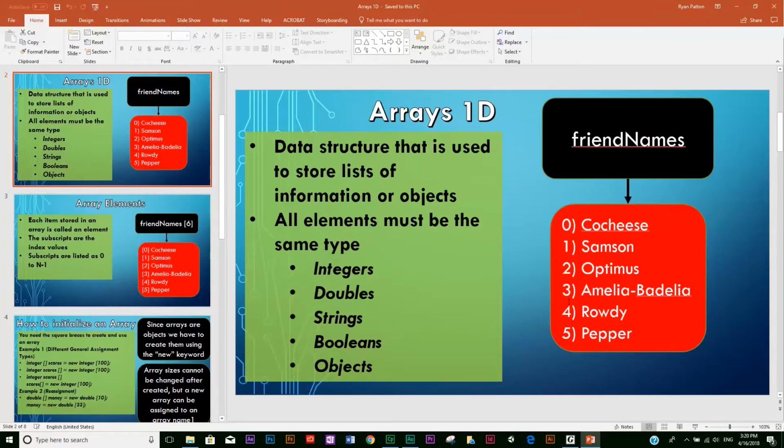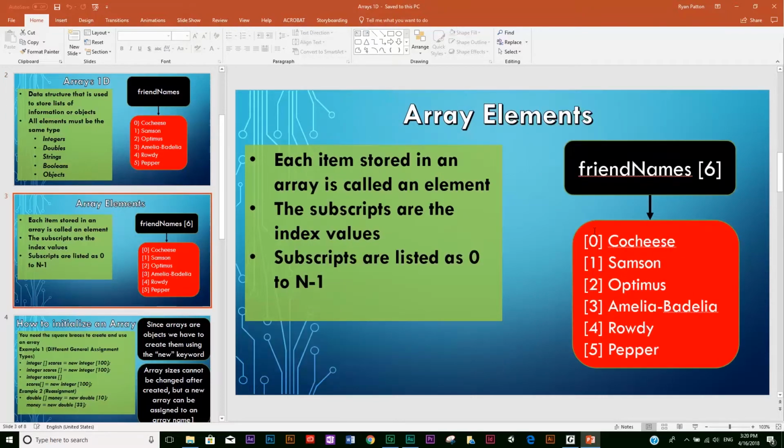It's the same list. Here I just kept it in a type of syntax that you might recognize just from typing up Word documents. Over here I put it into a more program-centric styled writing where we use these little square braces to keep the number in between them to represent the subscript or the index position of these particular items.